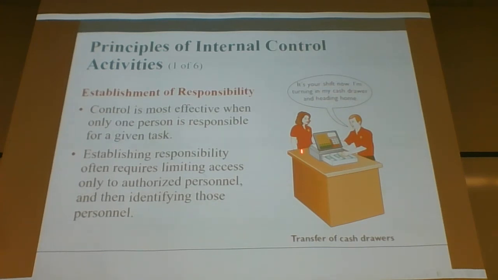So we have a cash register or some kind of point of sale system here, and he says to her, it's your shift now. I'm turning in my cash drawer and heading home. So he was responsible for recording all the sales on this point of sale system up to a certain point in time. Now she is solely responsible for the next set of transactions. What we do not want is multiple people performing the same task. And when I say that, I mean we don't want both of these people going back and forth on the same register at the same time.